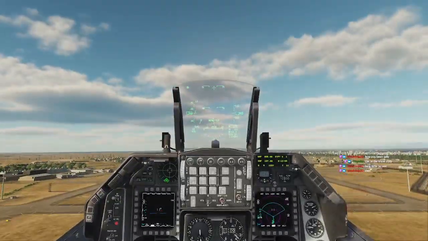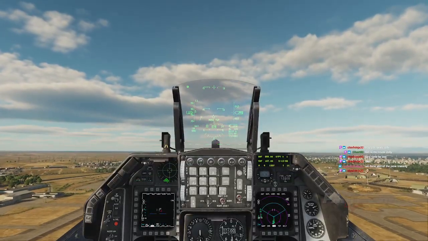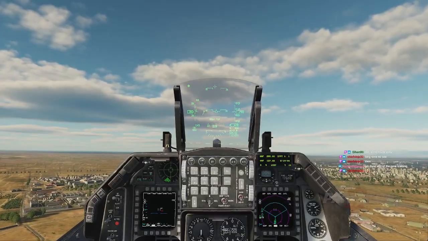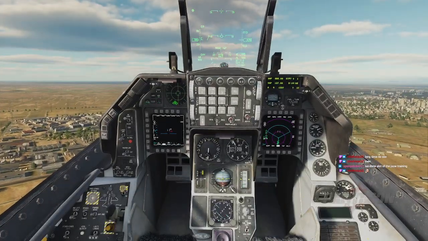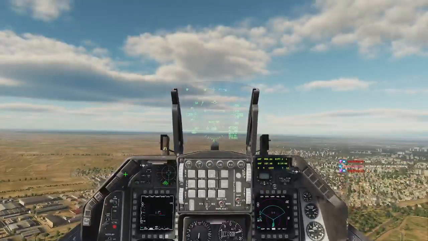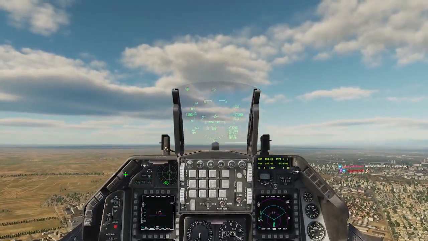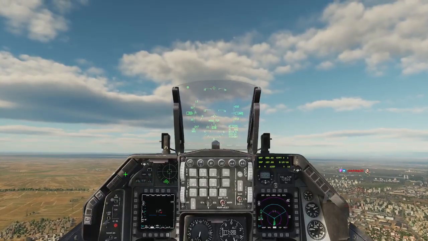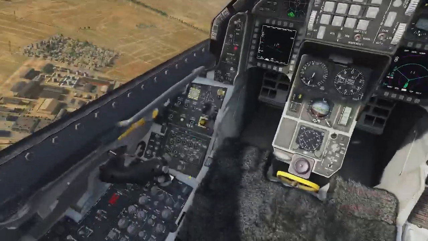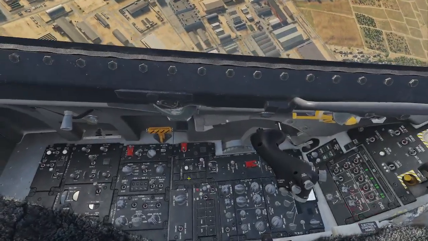Bring our throttle back down a little bit. We're going to leave about 10 degrees up on the ladder. I'm going to do an attitude hold. So that was altitude hold. Let's go ahead and go back up to 10 degrees. And we're going to start heading towards waypoint 1. Let the jet fly itself for a minute while I talk.